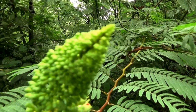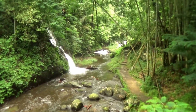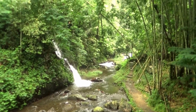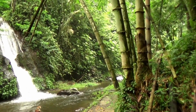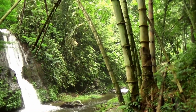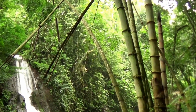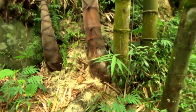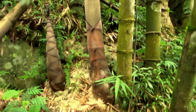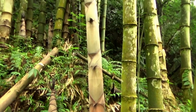There are not so many visitors coming to this waterfall, so it is not that crowded as the other waterfall. It will give us time to explore by ourselves. Especially if you like to take a lot of photos, you don't need to worry about people getting into your photos. It is a good feeling to listen to sounds of water as it flows from one level to the next level.